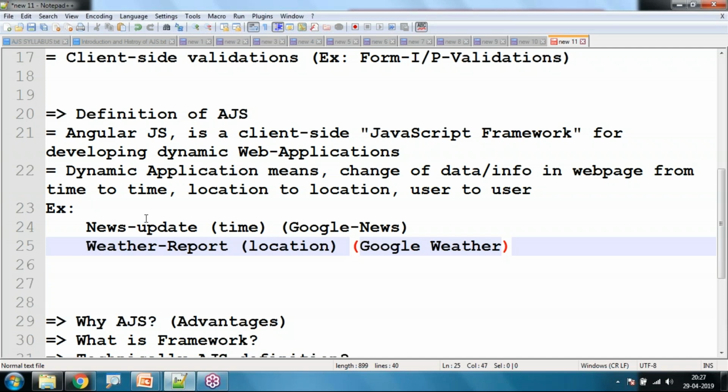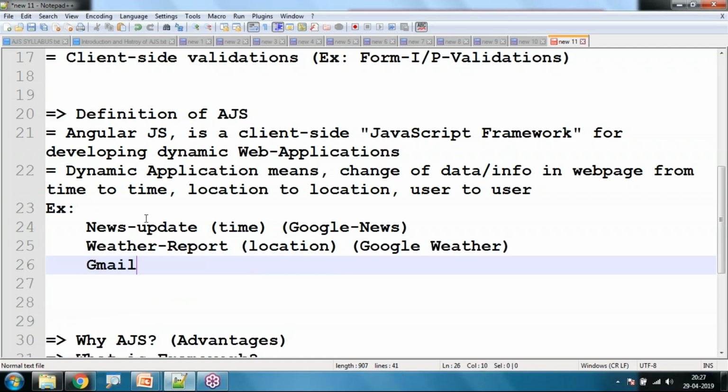And coming to the third one, the best example is Gmail or Facebook. User to user. So in Gmail or Facebook, information or data changes with respect to the user. Right, so these are the three examples. First one, news updates or cricket score updates, where information changes with respect to time.